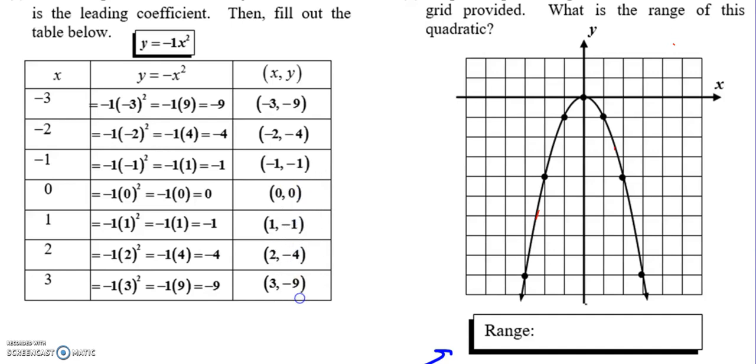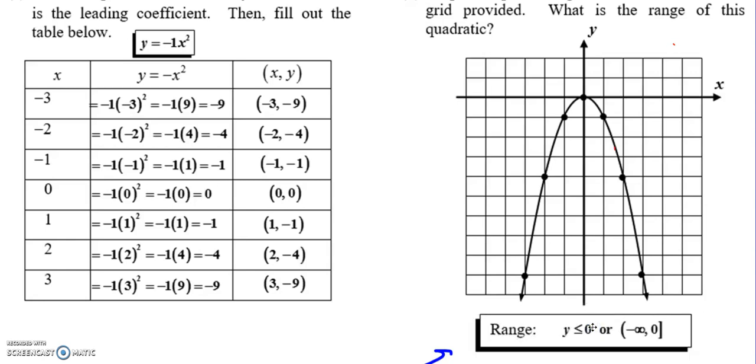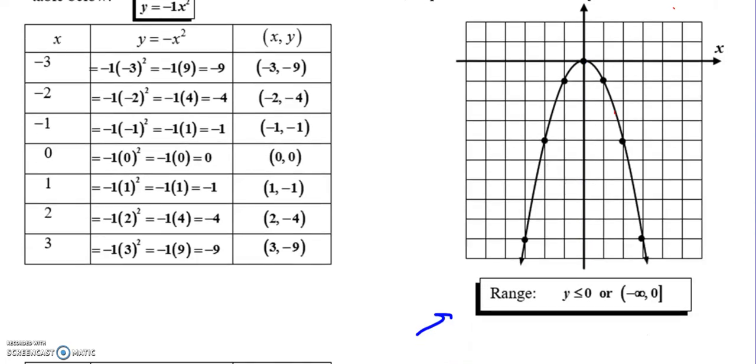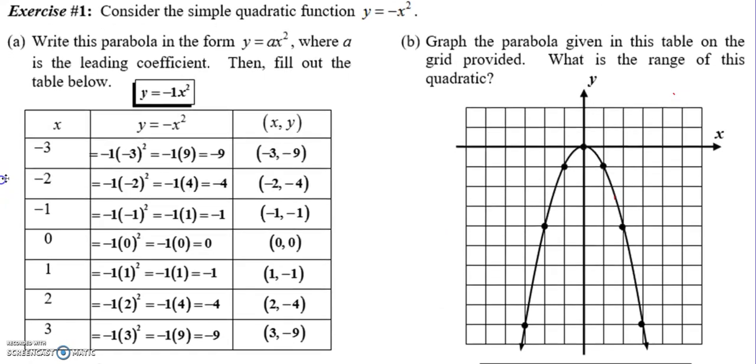And then it's going below that. And these arrows indicate it's going on for infinity. So it's going to just keep going. So basically you'd want to write your range something like this. So y is less than or equal to 0, or again you could write it like this where it goes from -50 to 0. So this graph's going to continue all the way down the y-axis. Alright, so there's a little basic graphing that we've worked with. Let's keep going on with this.